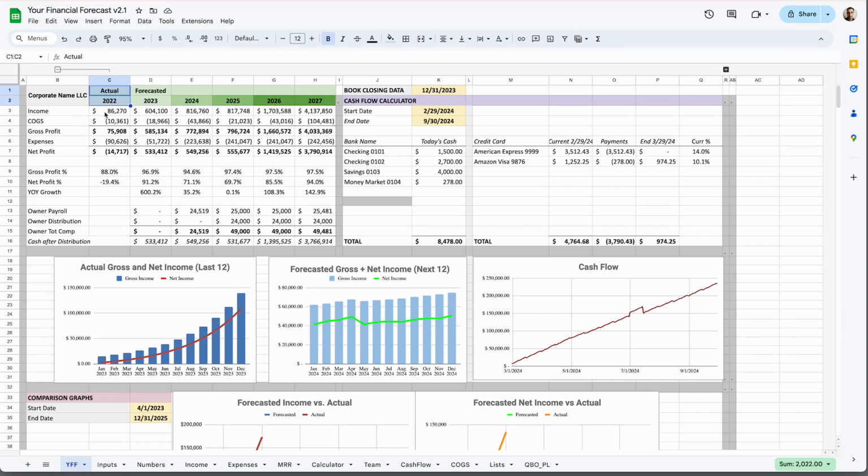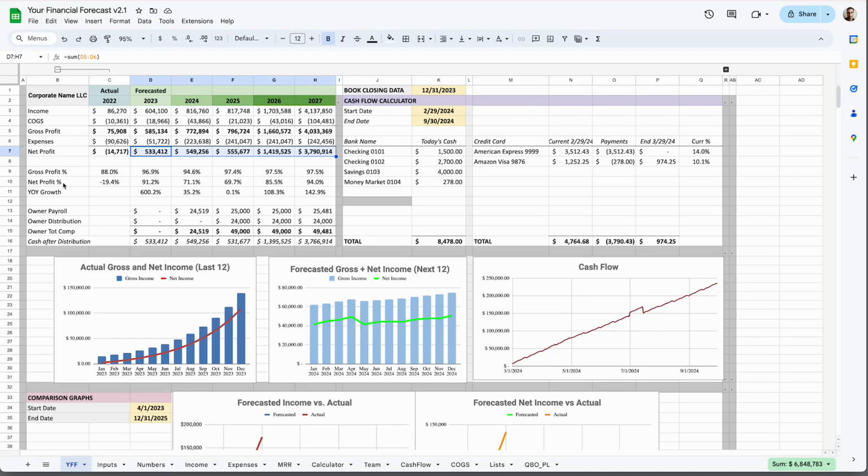So you can see here that we have the top level income, the total business made, 4.137 million, good year, in 2027. COGS, cost of goods sold or cost of service, what it takes to produce the income, direct expenses, your gross profit, which I like to see as the efficiency of the business, your overall expenses, which will occur regardless if you have any income or not, the difference between a COG and expense, something we'll be going over during the mastermind, and then of course your net profit, the cash left over in the business at the end of the year.